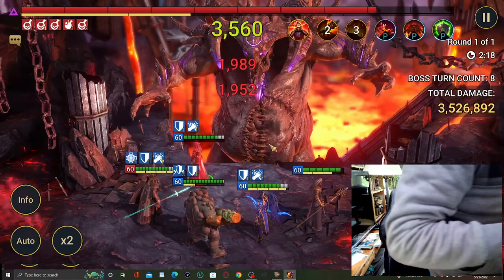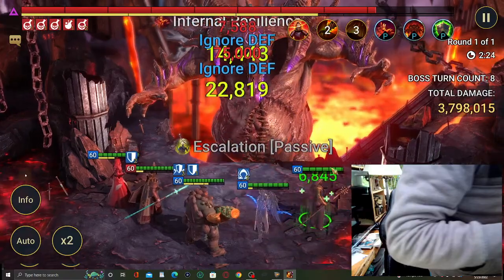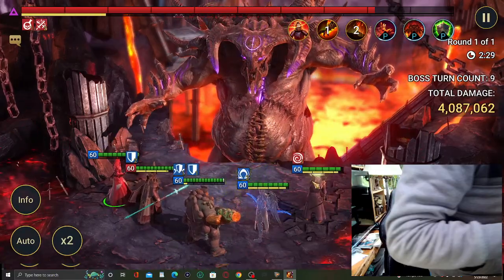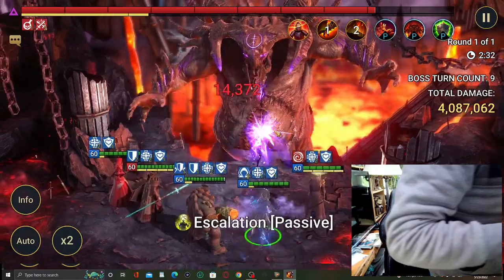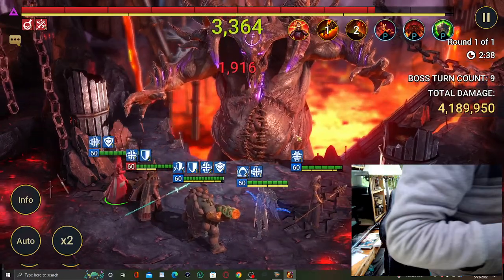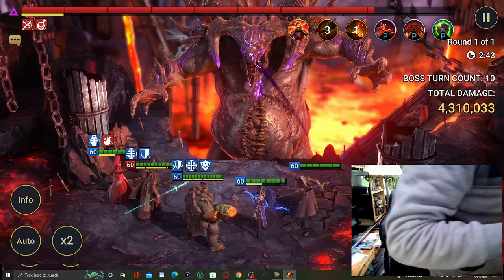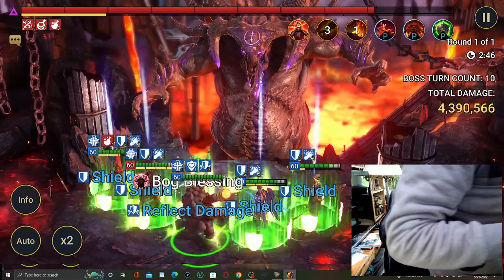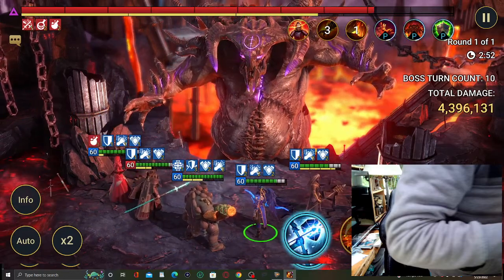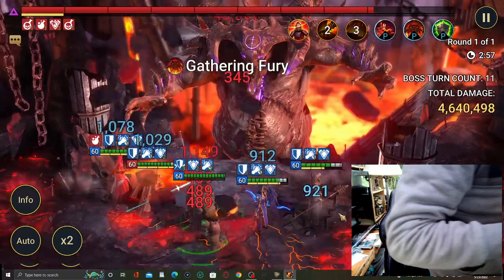Whenever he fails to do that decrease attack, it always concerns me, because that's when this boss gets up to funny business. I don't like it. Now, I do have an idea for a crazy team, but I'm going to have to set it up.